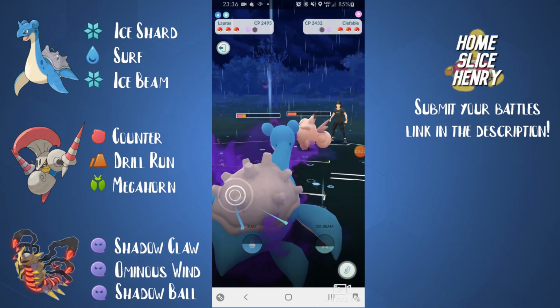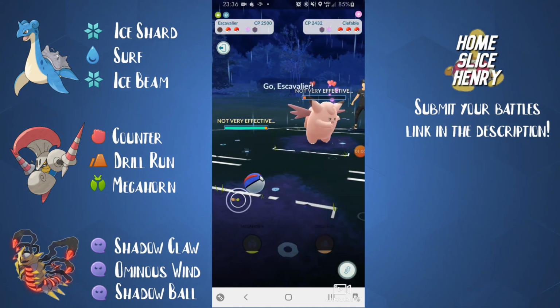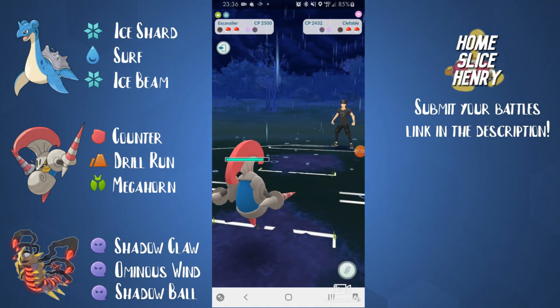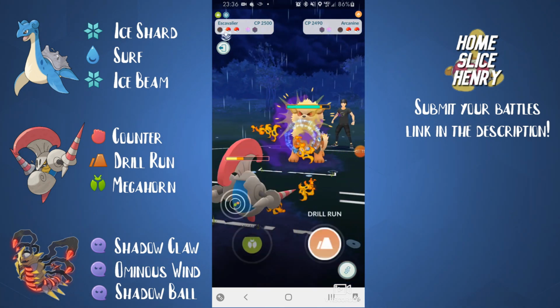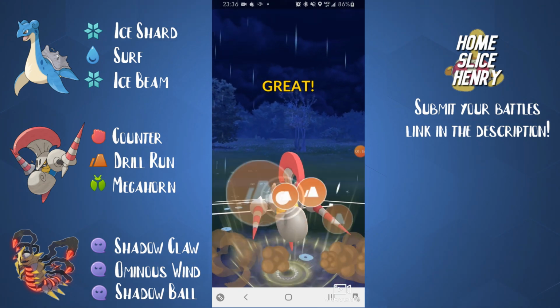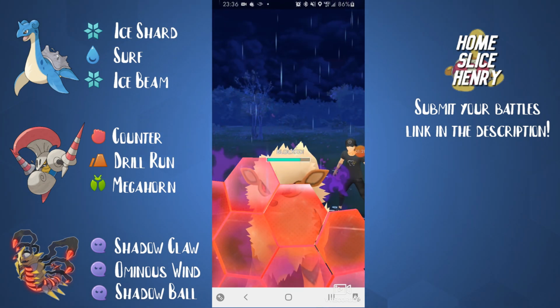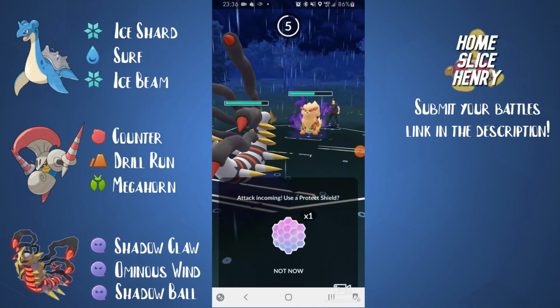So he's going to try and get to another charge move. Unfortunately, not able to do so. So a bit of a wasted shield there, but he's able to counter down with his Escavalier. Let's see what they have in the back. They have an Arcanine, which is just shredding the Escavalier. It gets to a Drill Run, which would be super effective. So the Arcanine's going to shield, and they're going to quick swap into their Origin Forme Giratina.